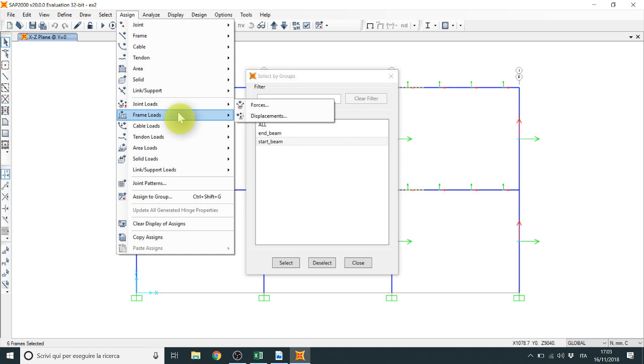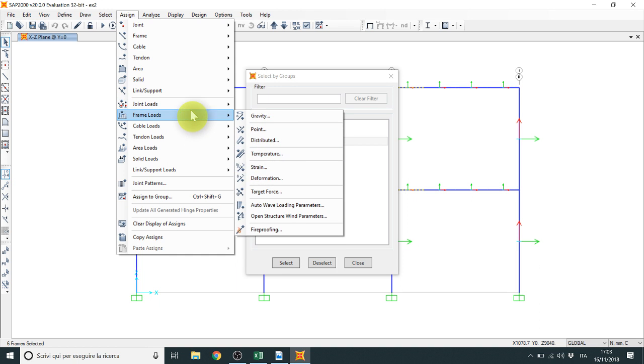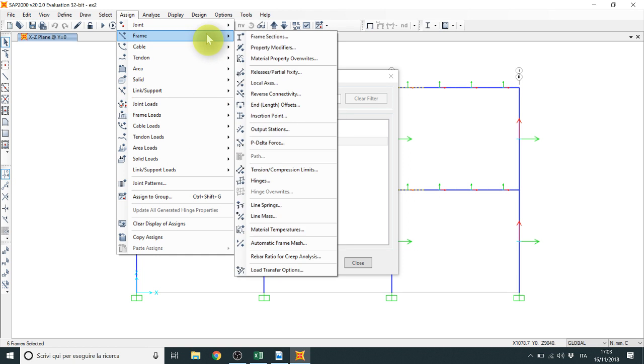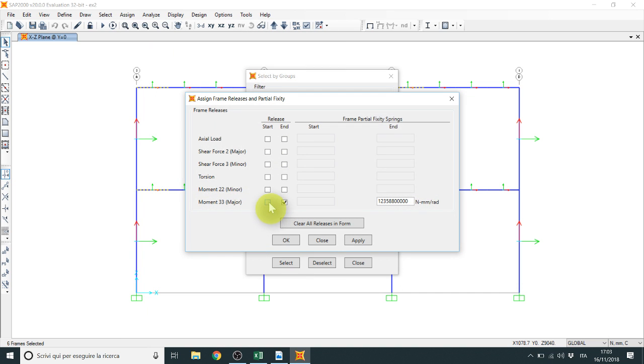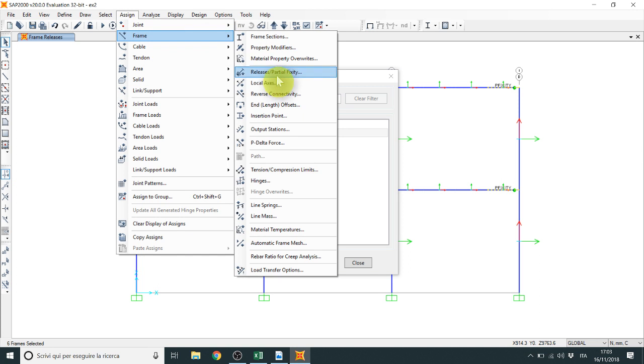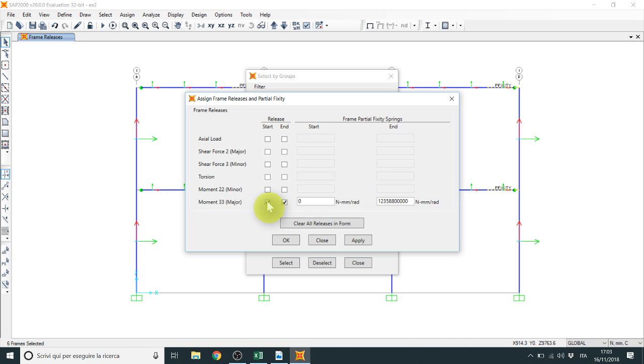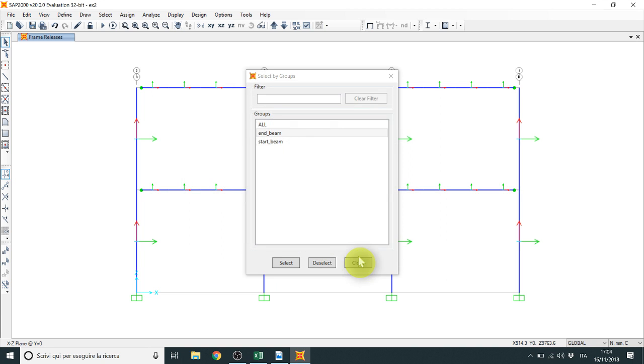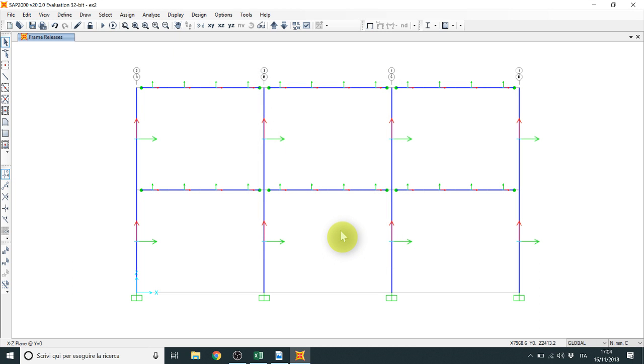If I put 0 in the value of releases, I expect that the buckling will decrease greatly and the displacement will increase.